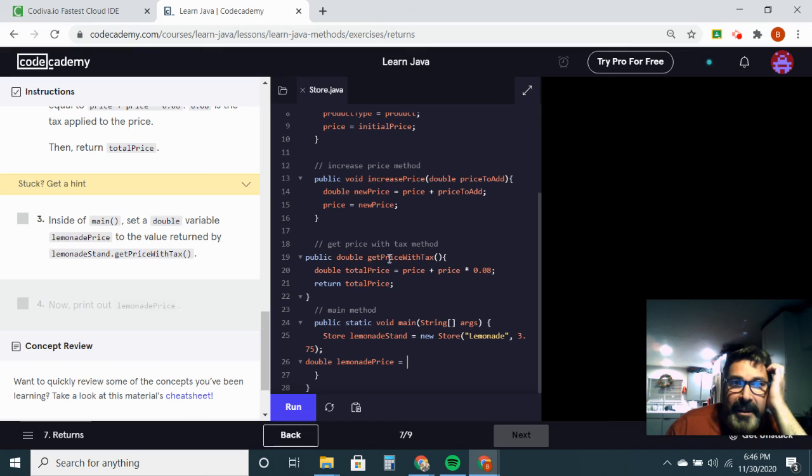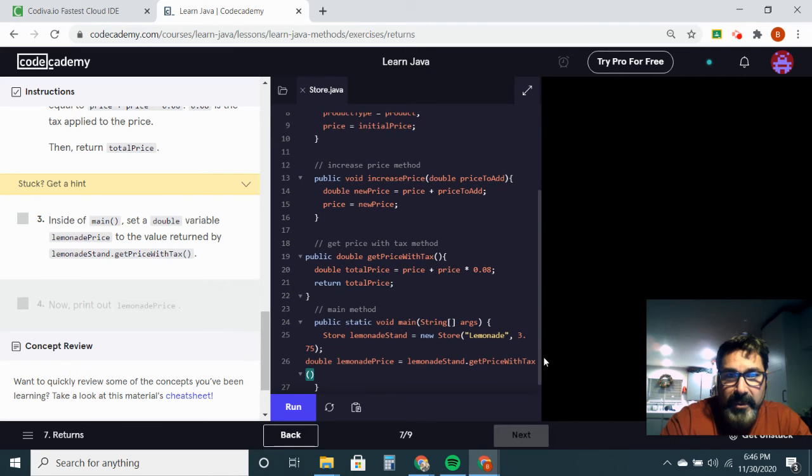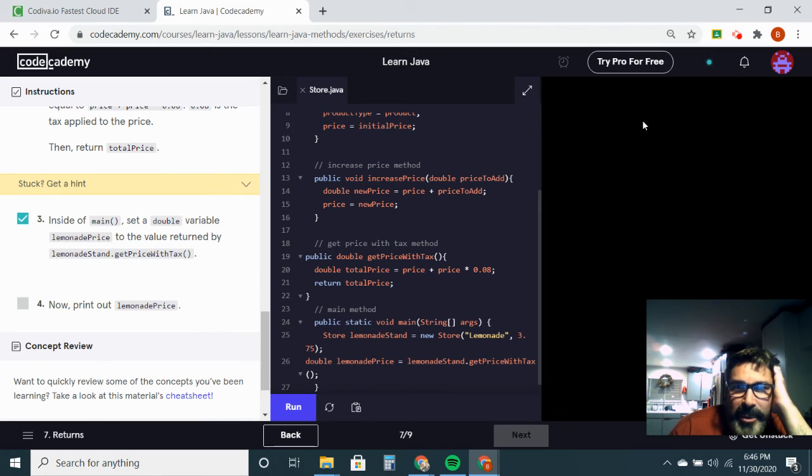All right, so now we're going to ask it this thing. We're going to say get price with tax. Okay, so we're going to talk to our lemonade stand object, and we're going to ask it to do something, dot, and then we're going to ask it to do this new thing we just asked it to do. So our lemonade stand, we're going to ask it to get the price with tax, and then we have our parentheses. Now remember, these were empty, right? So there's no parameter here, so we don't need to put anything in there. Ask it to do it with a semicolon, and then we're going to hit run. And okay, so that it's happy, but still we don't see anything here.